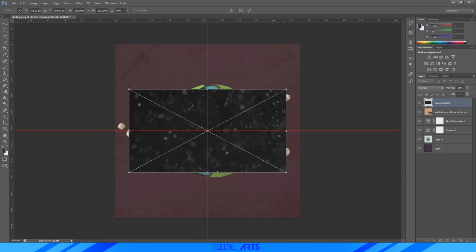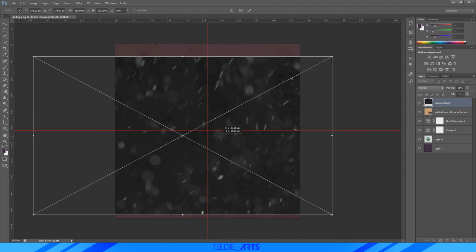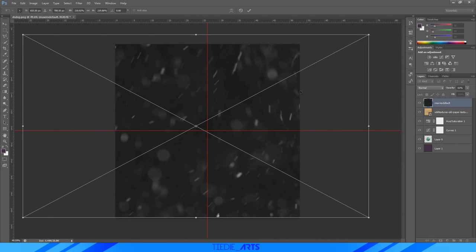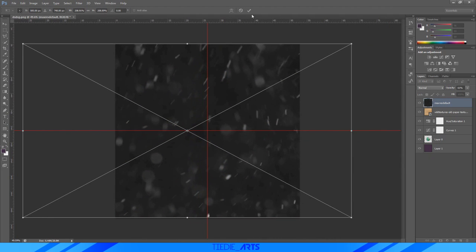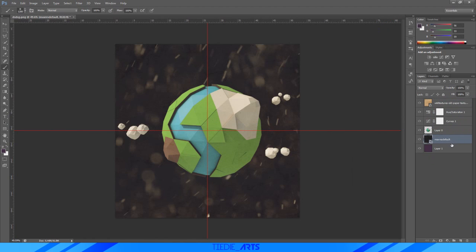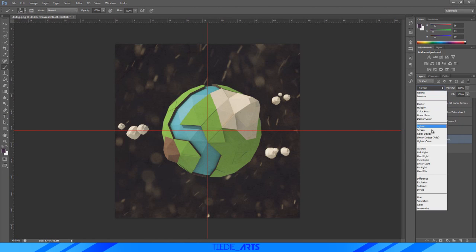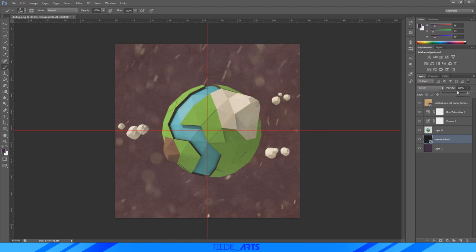There's another texture in here that I really like, which is this one, which we can be using as stars, I guess. At least that's what I'm going to be trying to do. And just dragging that to the right size, putting it underneath our planet. And since it's a black background, I'm going to be setting it to screen, dropping the opacity a little bit. And those are just some sort of, I guess, moving stars. Not the most convincing looking stars, but it's what I did for the last one. I thought it turned out pretty good. I think overlay looks better overall.